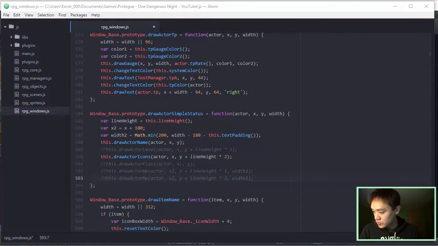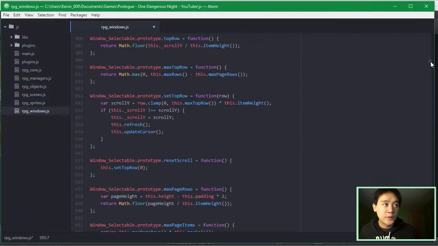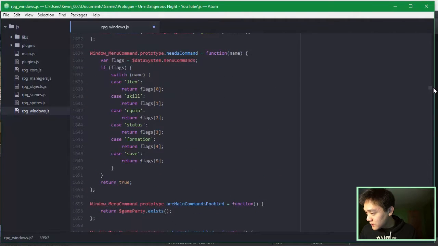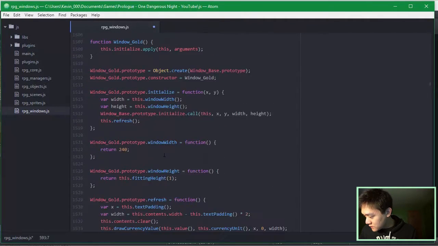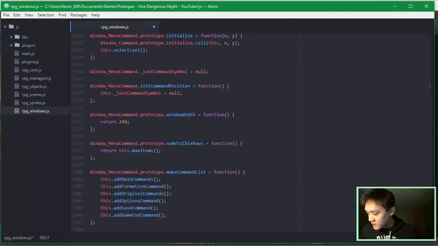And so next up, we're going to go to line 1582. So all the way down, 1582. And this here is where they add formation. Well, we're going to get rid of that. Original commands is if you knew how to use JavaScript and you added in your own menu commands such as items, skills, etc. Okay?